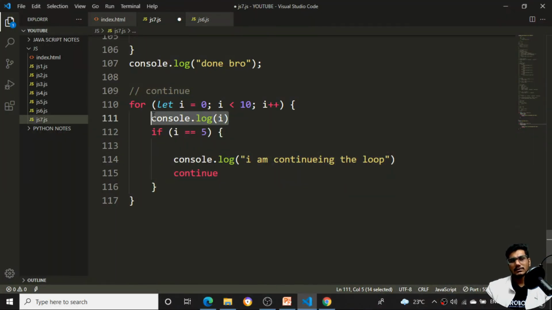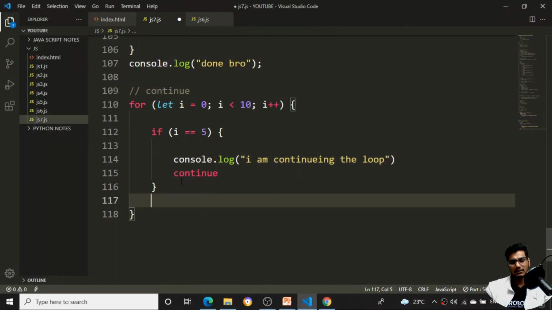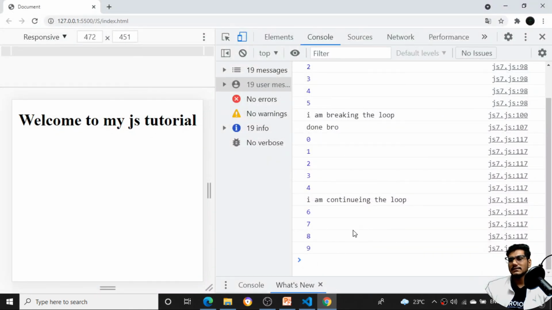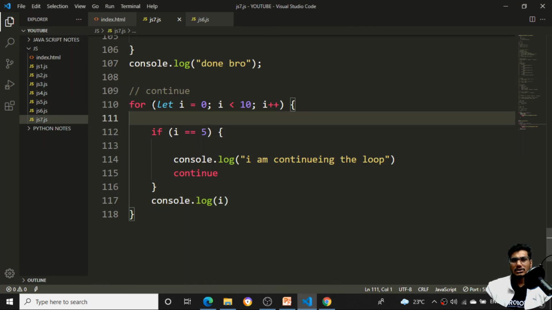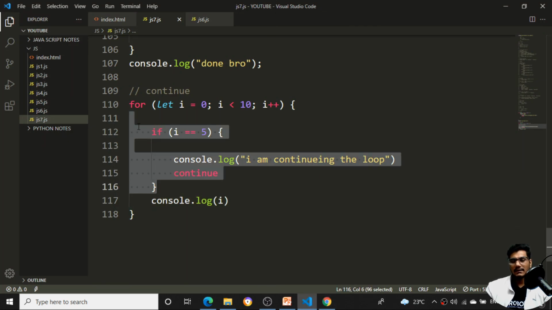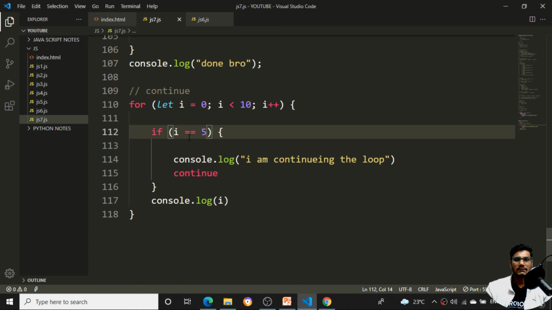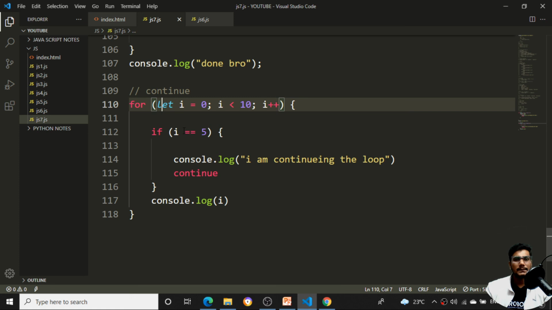If I want to skip the 5 value, I told you about skipping. Now if I save this, I can see the 5 value is getting skipped. Earlier it was printing because I had given the print above. Now first it checks the condition. If the condition is true, with continue, it doesn't go to the print; it goes directly back to the loop. Again it will check for 6, 7, 8, and you can see it is skipping the value of 5.